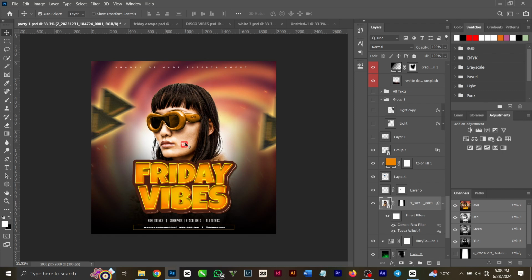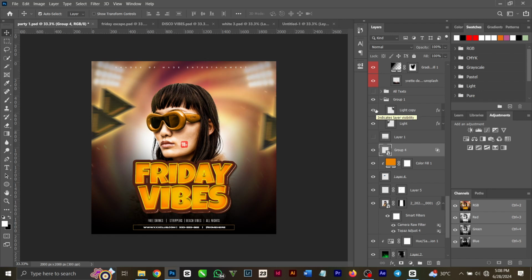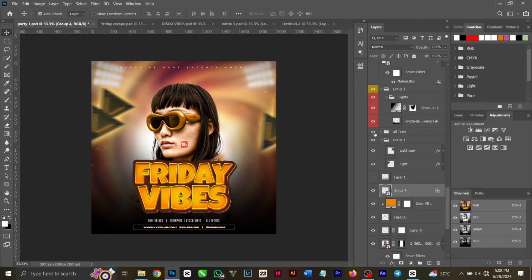Then also you can see this background right here. You can see all this background. This is normal 18 plus. You just bring it in and place it on your image. You can see all this text. You can try to play around it and work around it. It's very simple and straightforward. You can add fonts. You can always decide to add your light to it too. You can add light to it, add anything you want to add to it to make your design very okay and presentable.